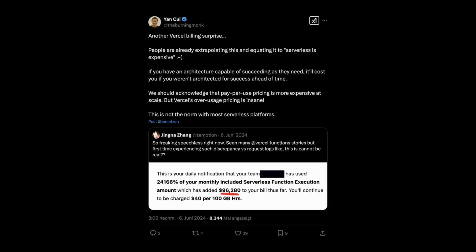You've probably heard the horror stories, unexpectedly massive bills that catch developers off guard. These platforms make it super easy to deploy websites and apps, but the moment your project gets some traction, costs can spiral out of control. So what's the alternative? That's where self-hosting comes in.